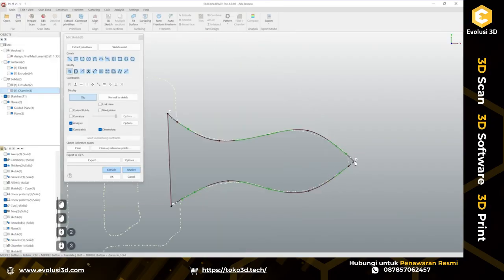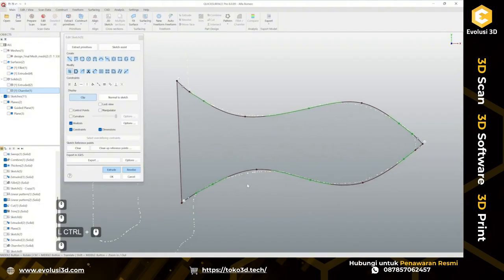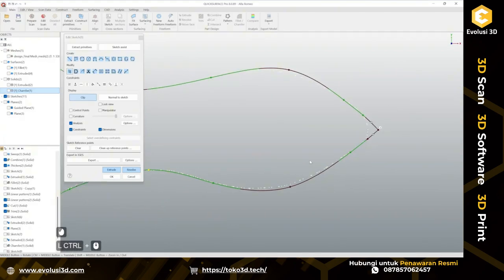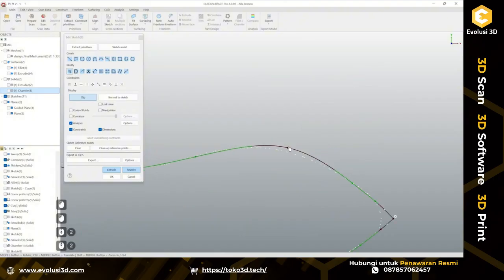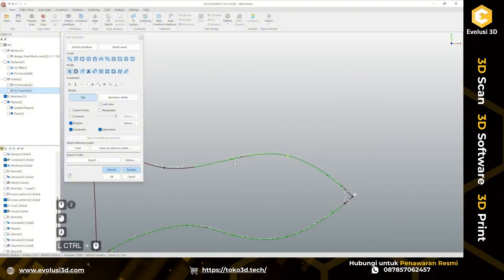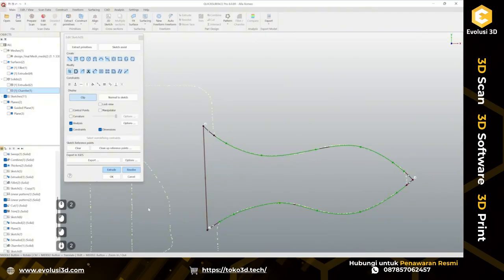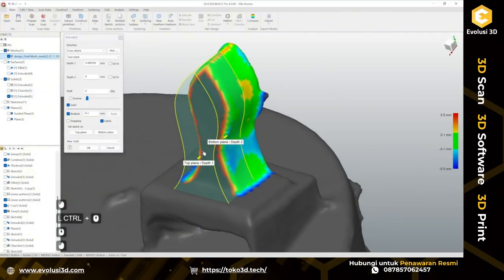Okay, so here was some issue with automatic snapping. Probably at this point I want to add some corrections to my curves here, because during trimming to rebuild them slightly. Okay, like this. Let's hit extrude once again.